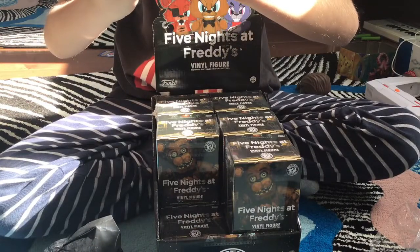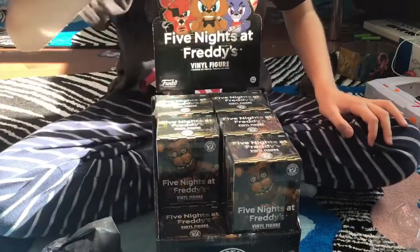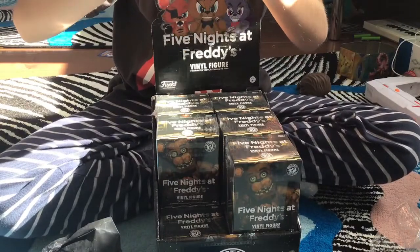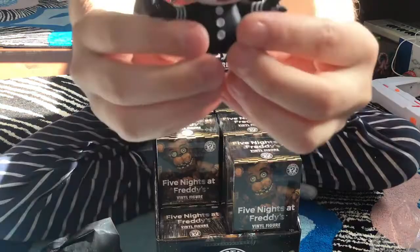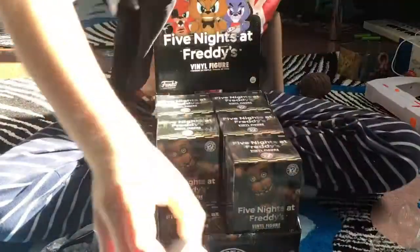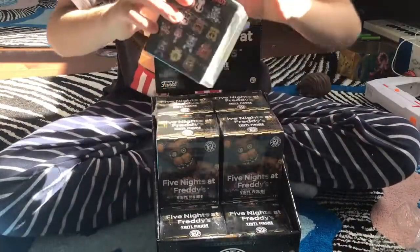To start it all off, we got Marionette. Isn't that pretty cool? I don't think the heads are supposed to move, but like, look at that. I think that's pretty good. If you can see that. Okay, so that's the first one. Let's get to the next one.